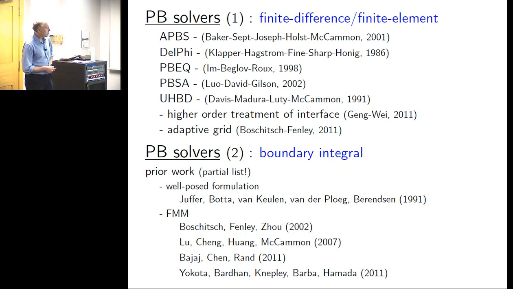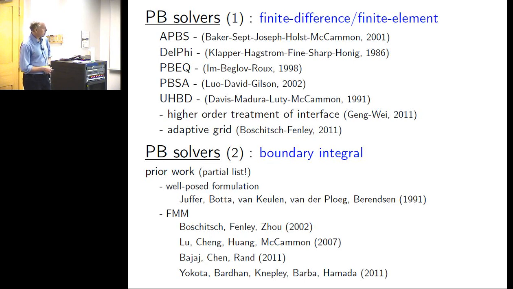Some of the prior work, and I don't want to go into the full list of all the work, there's quite a bit of work. I would say, though, that the boundary integral methods are still not at the same level of development as these Poisson-Boltzmann solvers. These are in wide use all the time. These have not yet reached that point of being adopted by many people. We hope to change that. What was needed first was a well-posed formulation of these integral equations. And this paper achieved that. But still, there were difficulties with the boundary integral formulation. I'll explain those difficulties as we go into the details a little bit more.